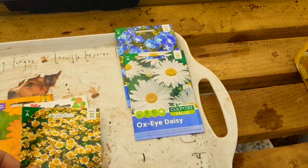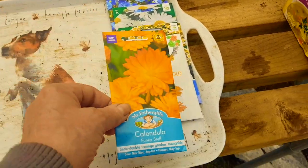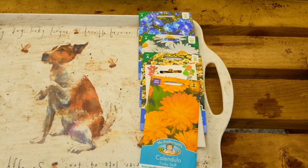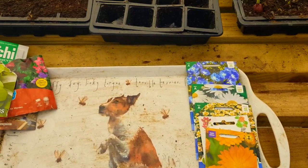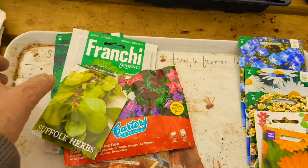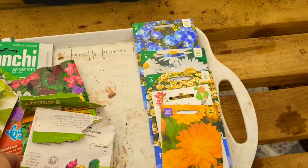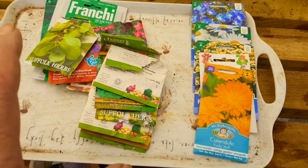My next lot of seeds, I want to get some hollyhocks. I love hollyhocks, delphiniums as well. I want to grow those as well, so I'm going to have to get those. I haven't got those. I've got millions of other seeds, but this week is what I'm going to be growing. I'm going to be doing all these seeds this week, and then only a few of each, not millions.